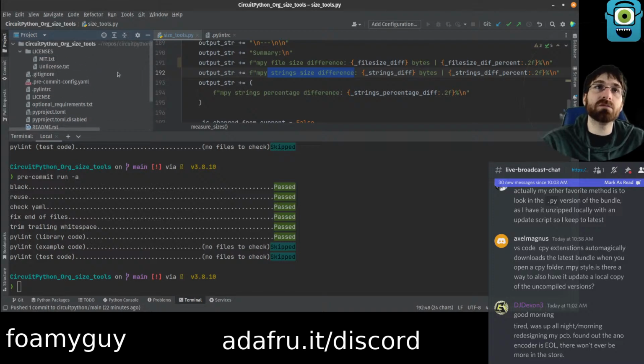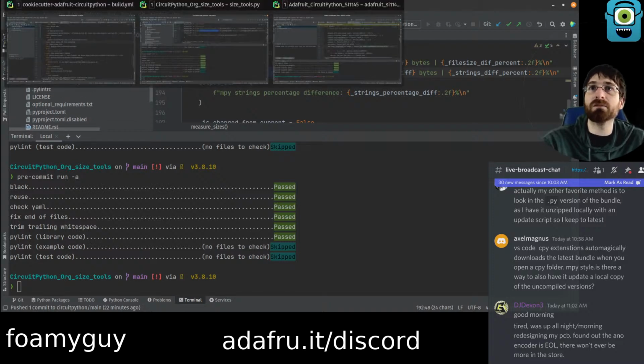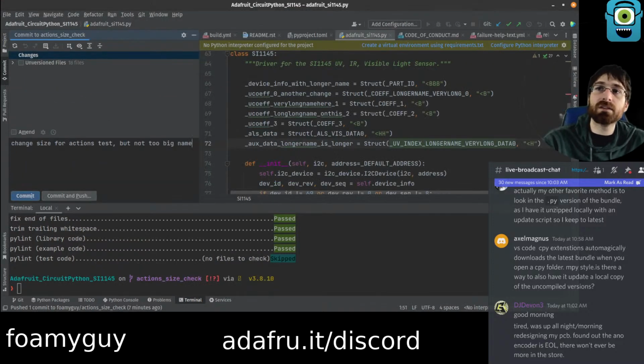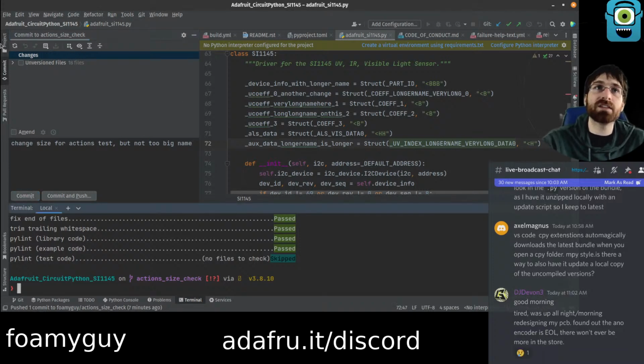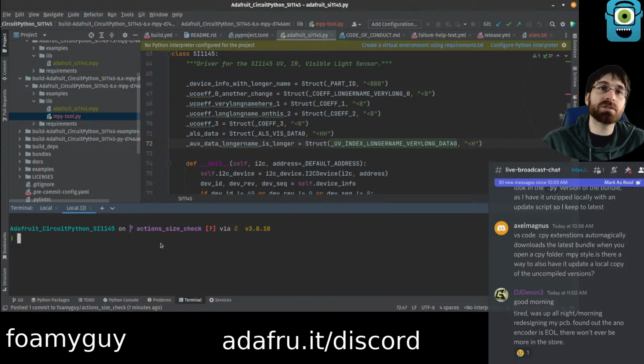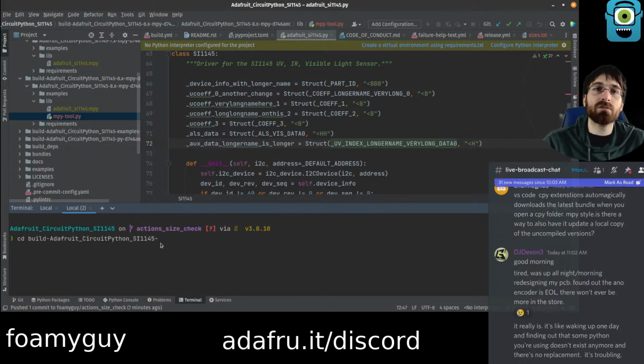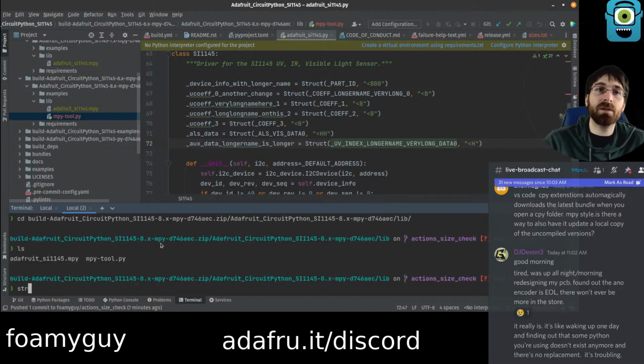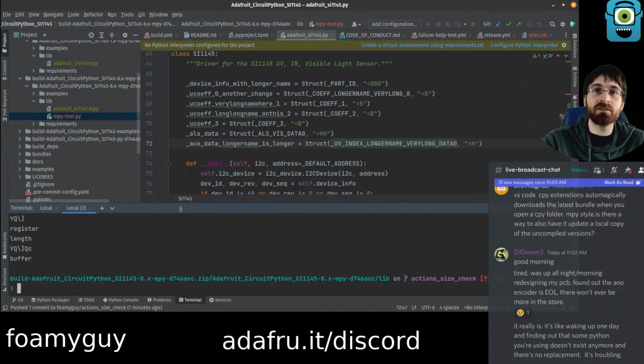But basically, we are measuring the size of the MPY files itself, and then the size of the strings within that MPY file. And the way we're doing the strings is pretty much by going to wherever it's at, 8, this, here, okay. And then running this command, strings, on the MPY file.